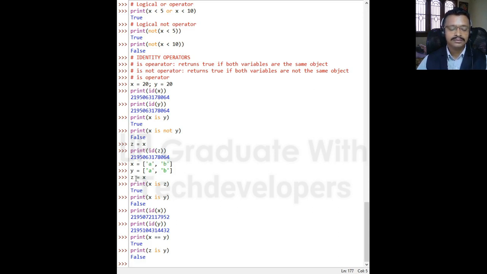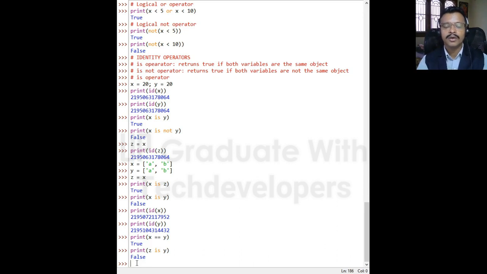Hence the address of g refers to the address of x. That's why x is g becomes true. And the address of x is different from the address of y, meaning the id of x is different from the id of y. Hence g is y results false, because g is actually referencing x.